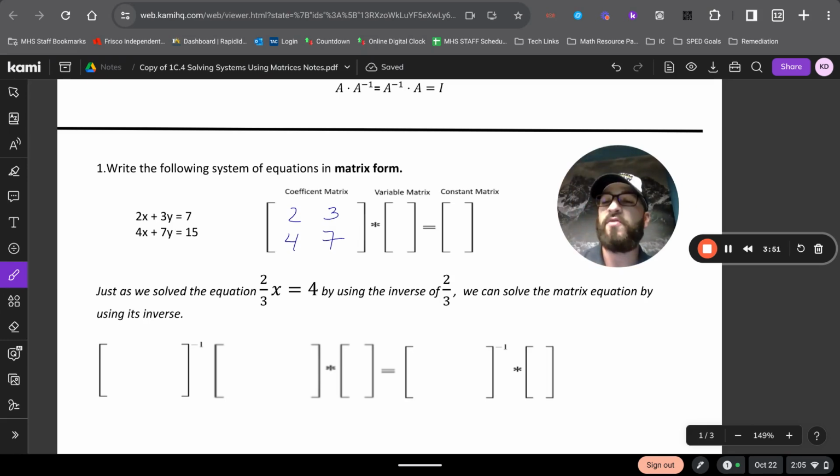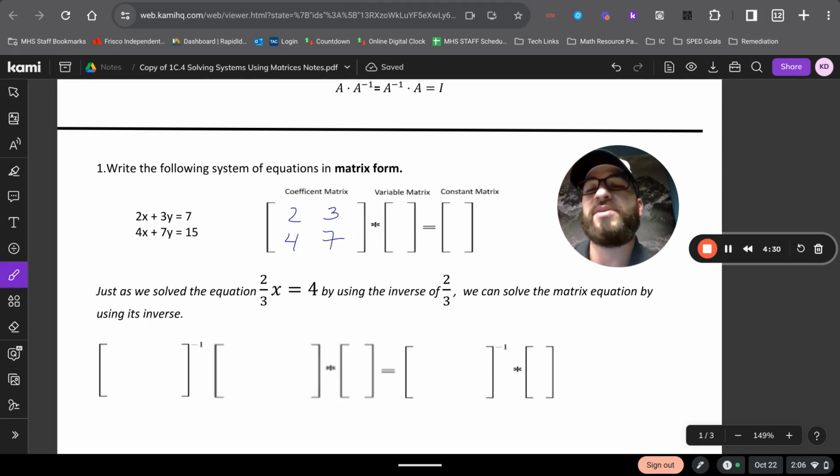Notice that all those coefficients line up. My x's line up in the same column, my y's line up in the same column, and the same equation is on the same row. Next is my variable matrix, and this one's going to seem a little weird because you would think you would want it to be a 1/2 for that x and that y, but it's actually going to be just a single column instead. This is because when we multiply, remember we want the same number of rows as columns as we go across, and it's going to create that product matrix.